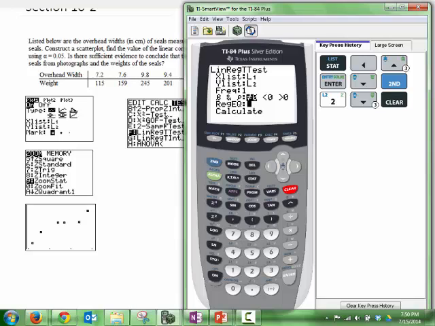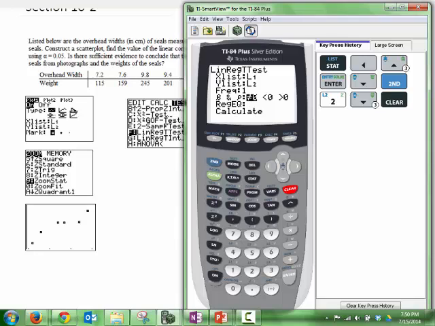But when you get to the reg EQ, you should put Y1 in there. Because what that's going to do is create your linear regression line, the line that best fits the data, which we'll talk about in the next section, and then that's going to place it into a special memory in your calculator that we're going to be able to access.